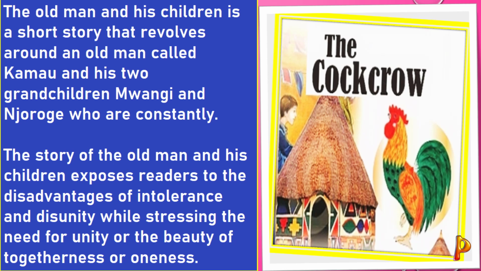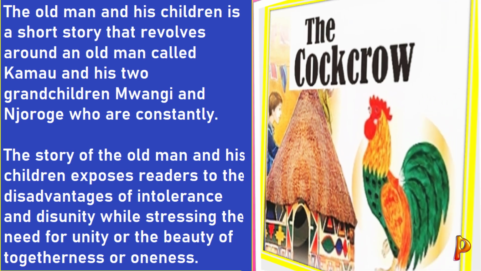Have you ever heard the saying, "United we stand, but divided we fall"? Great job if you did. Unity is strength for any communal life. If we consider the progressive and industrialized nations of the world, we will realize that unity and tolerance is the bedrock of their success. Without unity, there can never be any progress in any community. So the writer uses his story, The Old Man and His Children, to demonstrate that unity is key if a society is to progress.